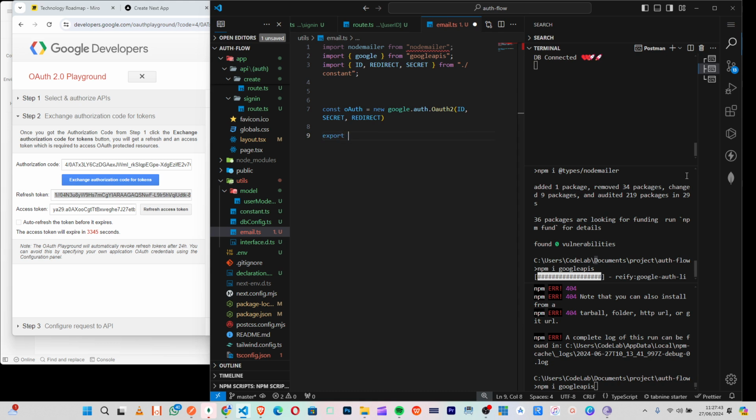So I will say export const verify email to be equals to this. Then what I'll quickly do to make sure this works is call my try catch.